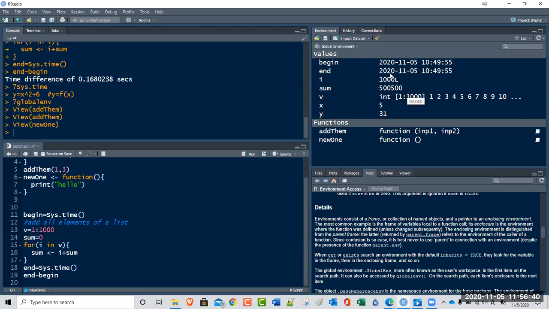Now, if you want to get rid of everything, you want to clean up. Suppose you have a whole lot of code and you've run it and you've found some error, or something doesn't work the way you wanted, and you want to start from scratch to make sure that your code is self-sufficient, so it doesn't depend on the fact that you had just run it before.